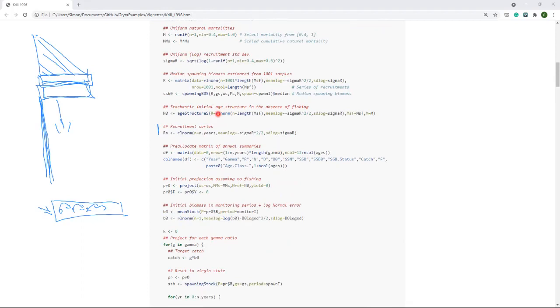Firstly, in this really simple simulation, we're assuming that our recruitments are always log normal, and the log variance is this sigma r. The choice of the mean parameter, it's actually the log mean parameter, with this minus sigma r squared on 2 term, is a bias correction, which gives us unit means. So these log normal recruitments are given a unit mean. This is a per recruit analysis. On average, our recruitment is 1.